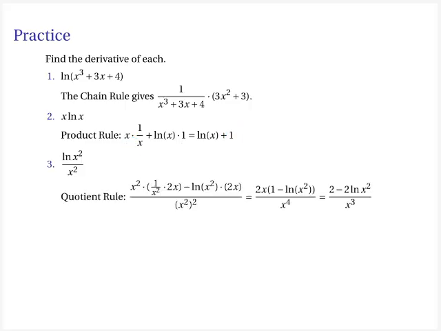Okay, quotient rule, I just simply ground it out. I didn't try to do anything fancy here. So you recognize that you have to take the denominator squared, and then you've got to write the denominator times the derivative of the numerator minus the numerator times the derivative of the denominator. So, of course, the derivative of the numerator calls for a chain rule problem. Ln of x squared is a ln of a function of x, so I applied the chain rule here. So I could have put in under bars, and then a little bit of algebra, and it turns out that you can cancel one of the x's and end up with x cubed on the bottom.